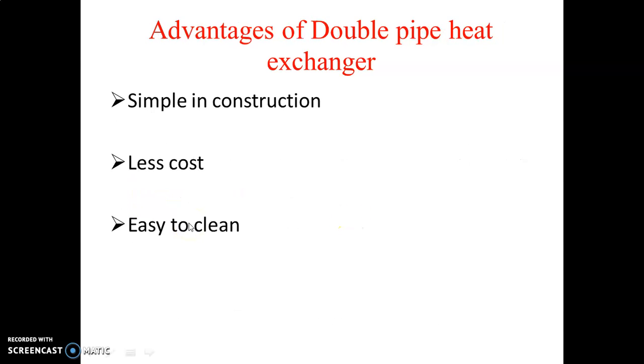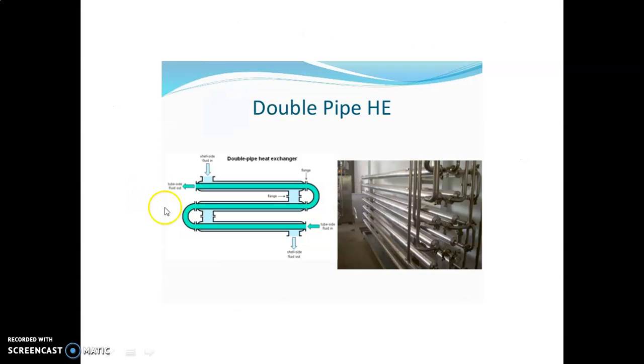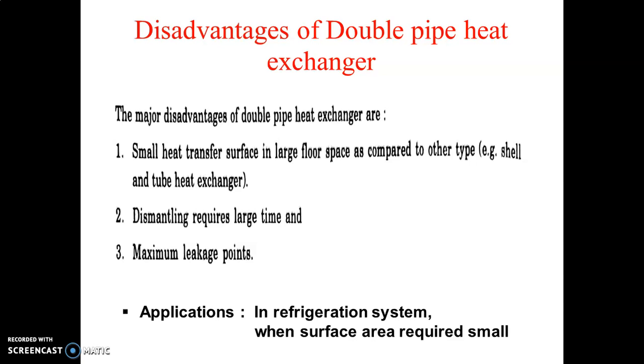You have to dismantle this heat exchanger for maybe some maintenance purpose, or you have to check the leakage in this heat exchanger. So for that purpose, you have to dismantle. That means you have to open these nozzles, bends, tees. So that time is very large as compared to the other heat exchangers.